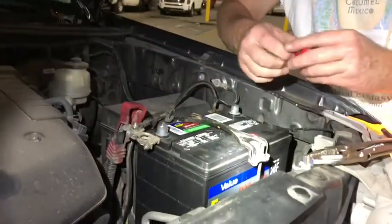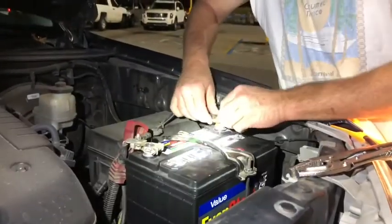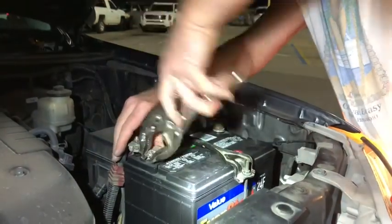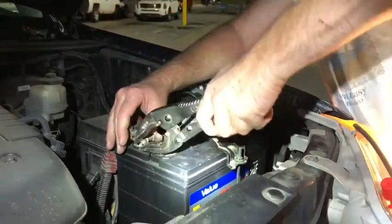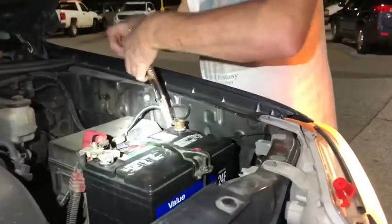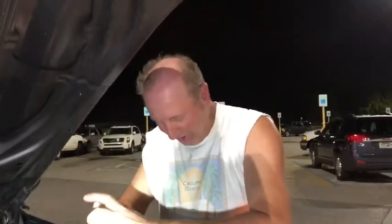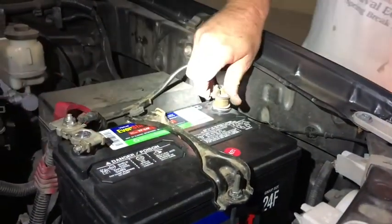All right. Battery cable's back on. Get it tightened down. I think I'm going the wrong way. Yep, I'm going the wrong way. I'm going the wrong direction. Right, tight, it might be loose. Okay, I think that's pretty tight. Feels pretty tight. Okay. Should I dare to turn it off and re-crank it? Cross my fingers, see if it works.